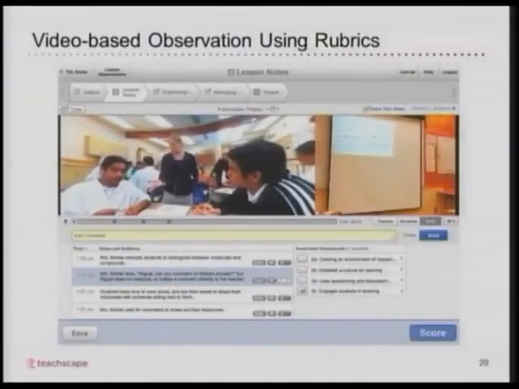Another thing that you can do is load your rubric into our system, and then tag the video to the components of your rubric as a way of saying these are examples. This is Charlotte's rubric that we're using here. You see some of the components from domains 2 and 3 on the right. What you do is simply tag the video to associate it with the components of your rubric. So if you want to reinforce the common language, you use the rubric as the framework for talking about video.